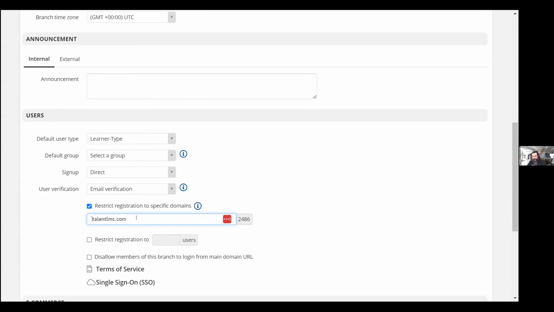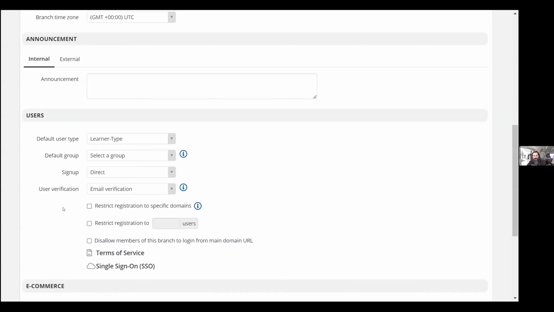So you could do that, which basically means allow people to create accounts with whichever email they have, except those that have the talentlms.com suffix. So this is something you can set up, as you said correctly, on a branch level. So I hope we are on the same page here. So I hope it really makes sense.